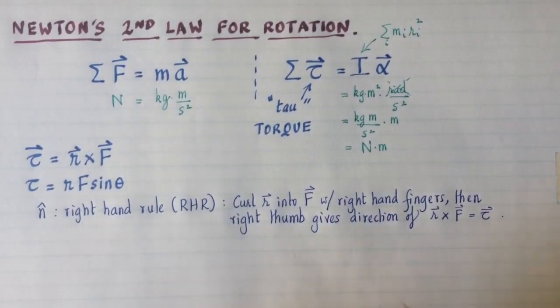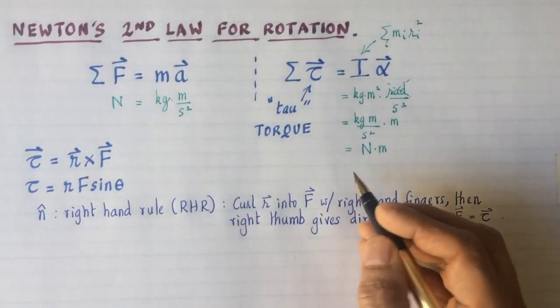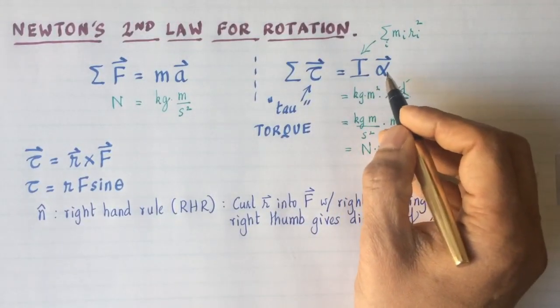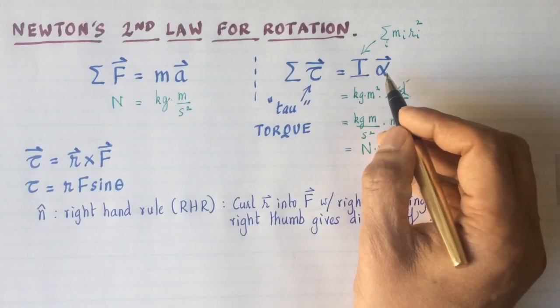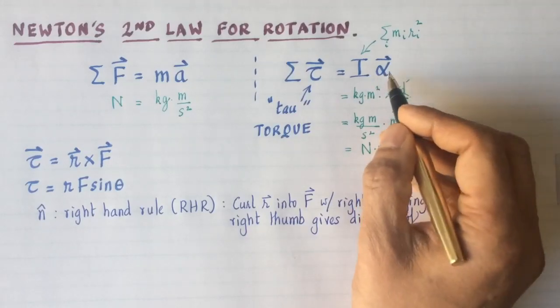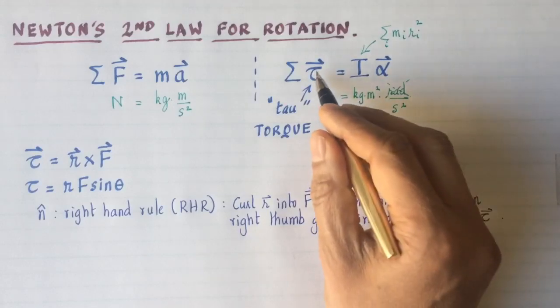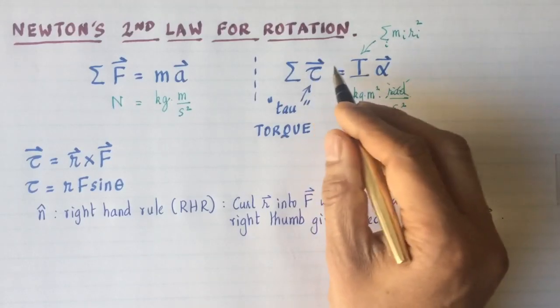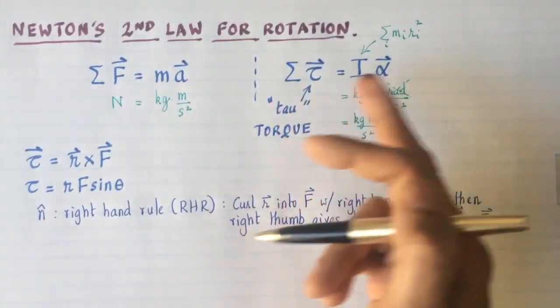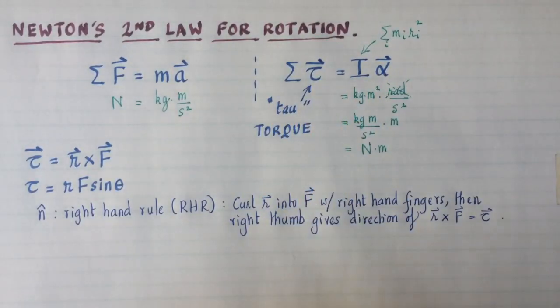So the torque is out of the page, and you expect that to be the case because angular acceleration is either into the page or out of the page. So here you have an into the page or an out of the page vector. The left hand side must also therefore be an into the page or out of the page vector, so it all makes sense. The nature of the vectors should be the same on both sides.